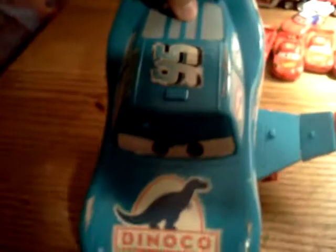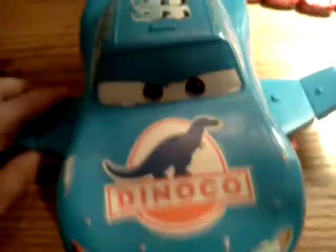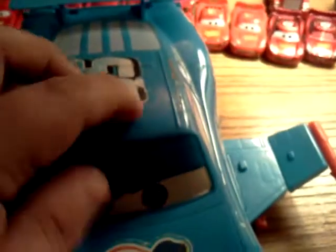first Cars movie. It's supposed to be that you raise this up and pull it, and it didn't pop out, but this side broke, so only one can pop out. And there he is, Lightning Storm. And he has a button where he makes noise with batteries, but he doesn't have the batteries in him. That's what the batteries do. And there's the speaker, and there's where the wings float up.